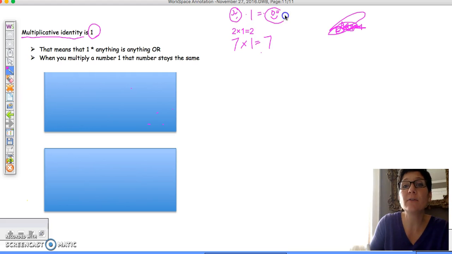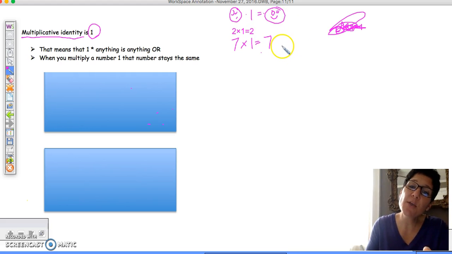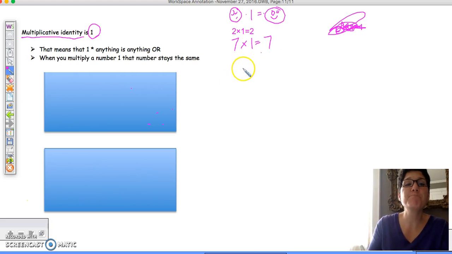smiley face. However, there is one number in our little number system where if you multiply it by 1, it's not 1. Can you think of that number? If you hit the little pause signs, you can get back to me. But there is a number, okay? And if you came up with it, it's 0. And we could talk about 0 another time because I just love that number.